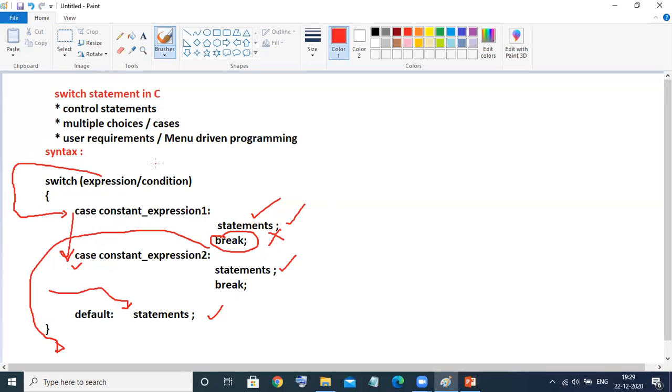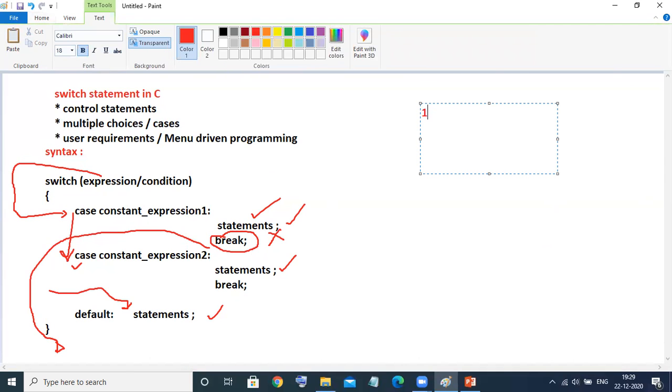Depending upon this theoretical explanation, I'm going to give you one practical demonstration of how we are going to perform. For example, here I will tell you how the menu driven program is going to be. I just want to give the user choices: for one, addition. Suppose if you enter 2, I will give you subtraction. And if you enter 3, I'll give you multiplication, like that.